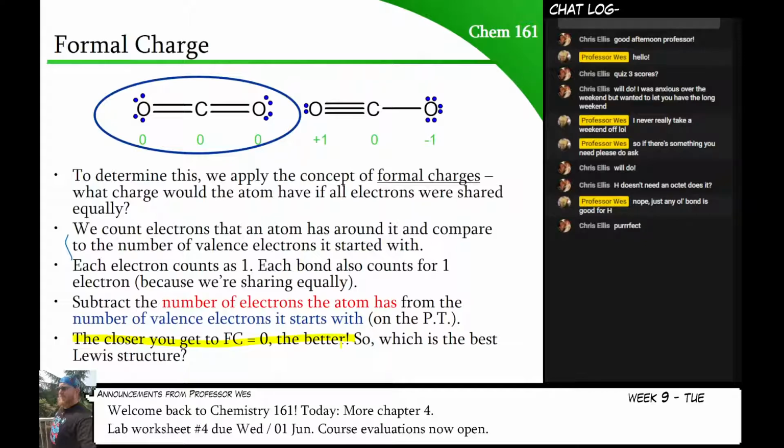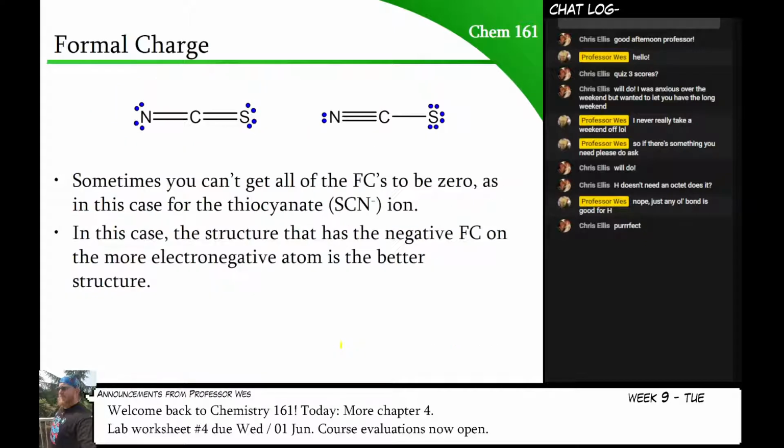So if you have multiple possible ways to rearrange double bonds or something, the best possible arrangement is the arrangement where the formal charges are minimized. You may not always be able to get them to 0. For instance, over here, in the thiocyanate ion, the formal charges will always equal the overall charge on the ion, and that's going to be -1. So no matter what I do, I have to have a formal charge total of -1. Otherwise, I've totally messed up the structure.